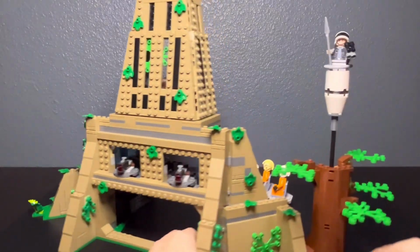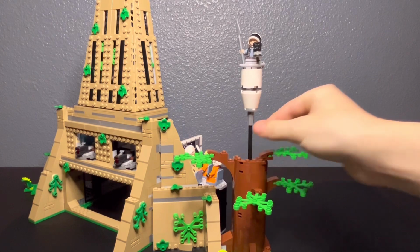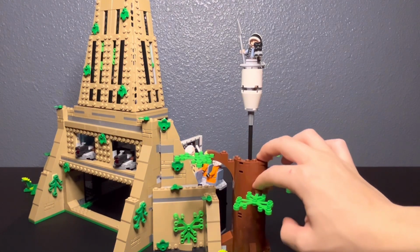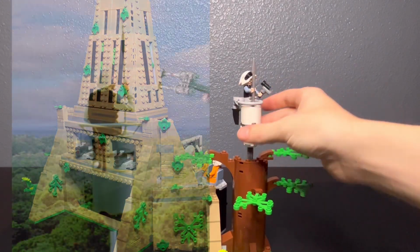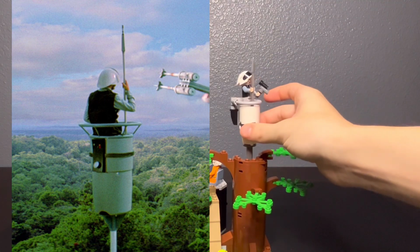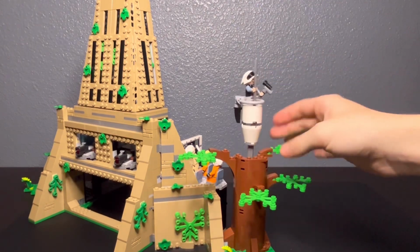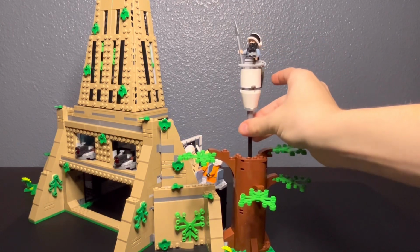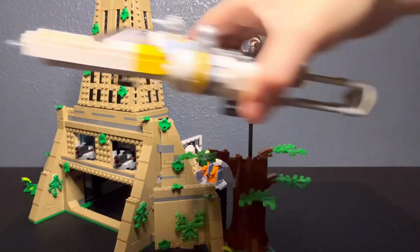But on the first side, we have this tree with the lookout post, and I personally like the look of it. I know the tree's a bit simple, but I like the little watchtower because it looks exactly like it does in the movie with the spots. But a figure, you get the little gray circle surrounding it, and you could raise and lower it. That's a function. So if you put it very low, it just sits on the bottom. If you put it high and twist it a bit, you could lock it into place, and you could watch as the Y-Wings fly into battle.